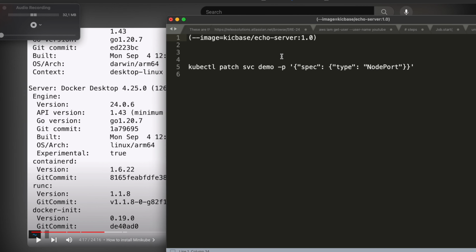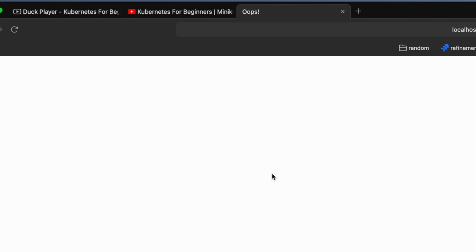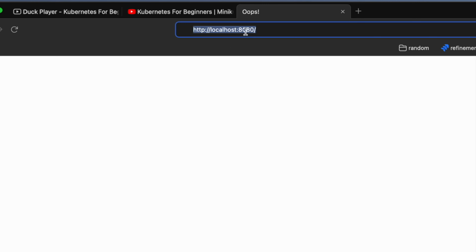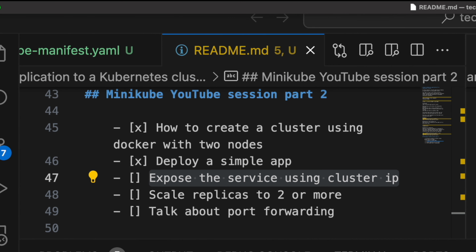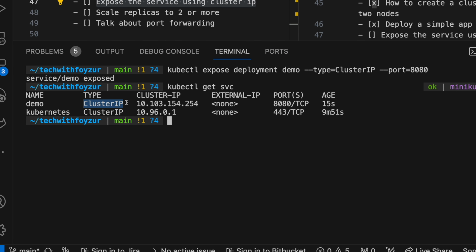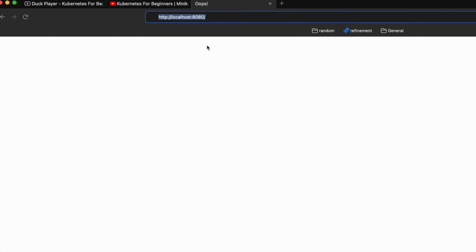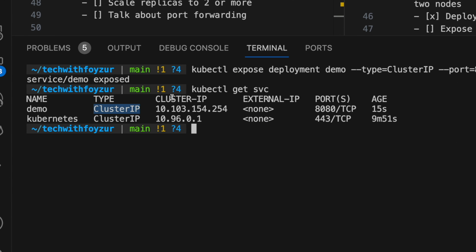Okay, now what happens if you want to access this service from your browser? So let's say you went to your browser. If you go here on your browser, you cannot. It's because when you say ClusterIP, your cluster is not accessible from outside the cluster. Meaning that now I'm in my browser, right?